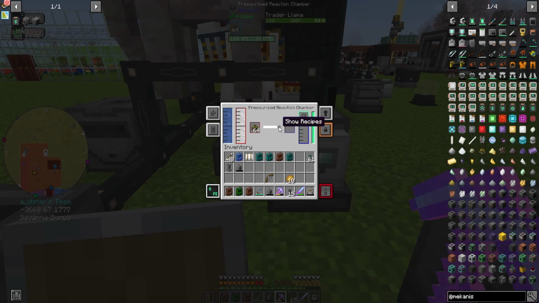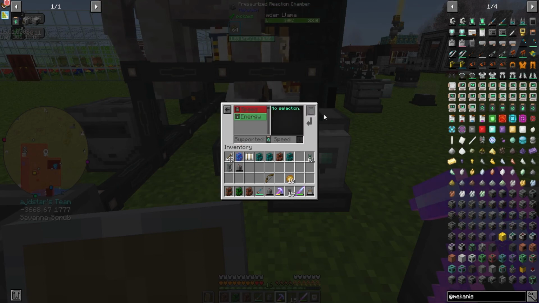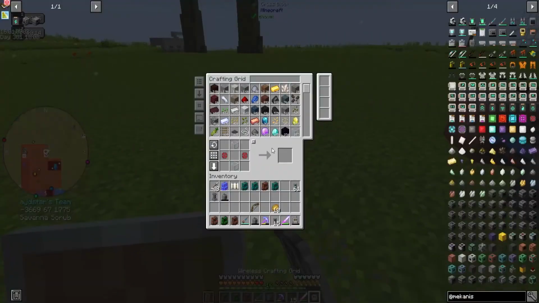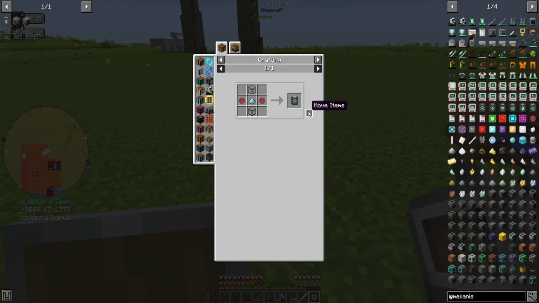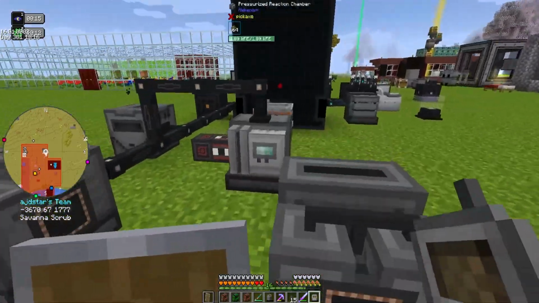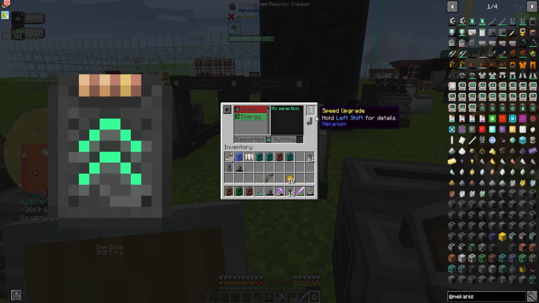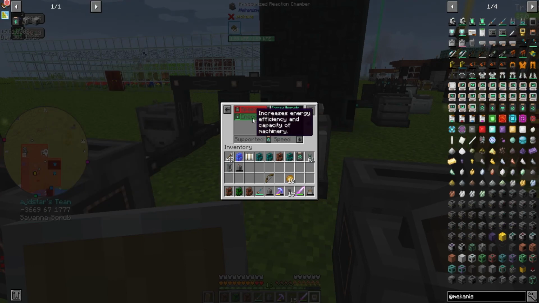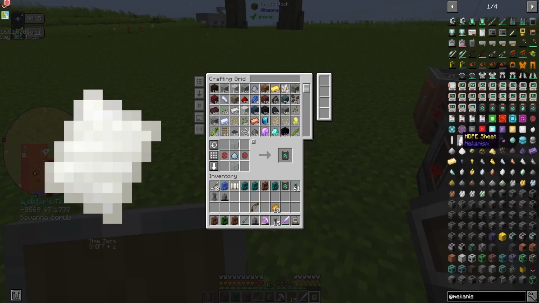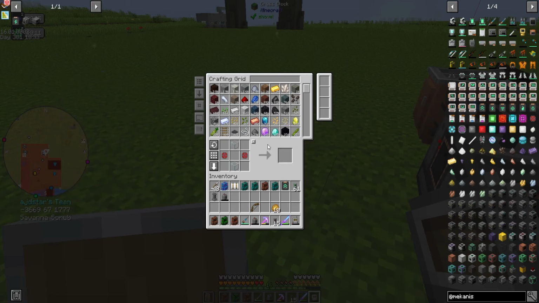Why is it so slow? I don't think it's the energy thing. Energy is full. Let's add some more speed upgrades. I added one too many. We can take 2, I believe. Yep, so we got a spare one. And then I guess let's add some more energy upgrades. We don't have gold dust.